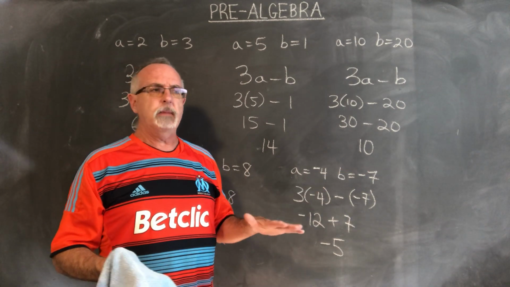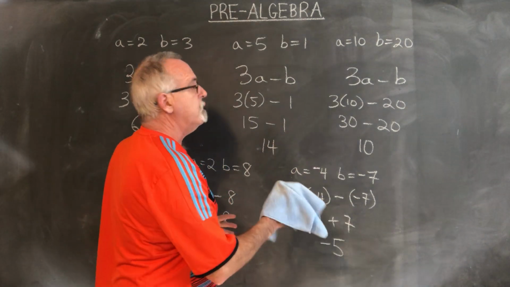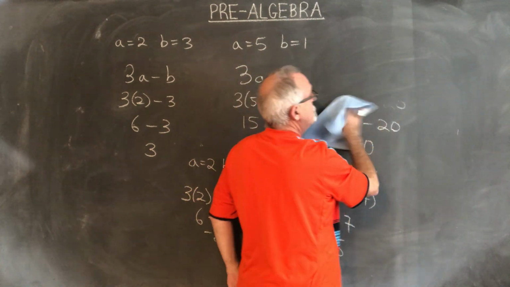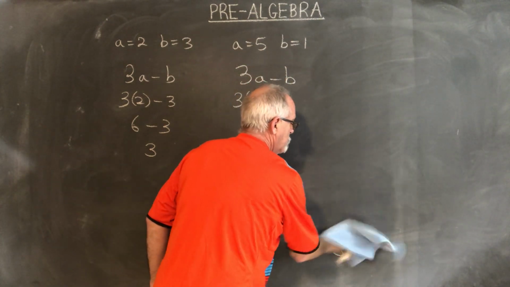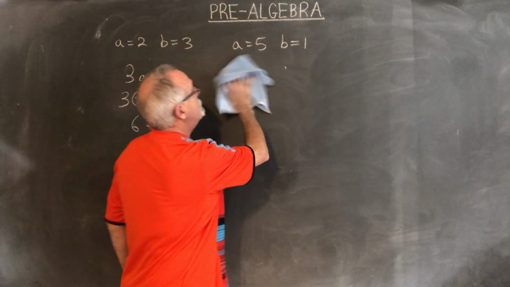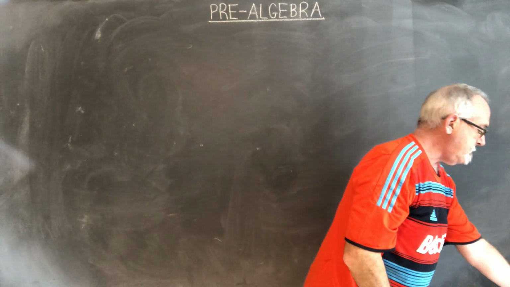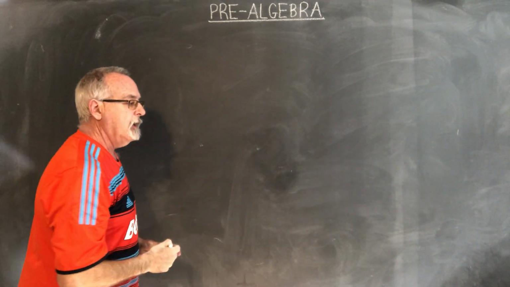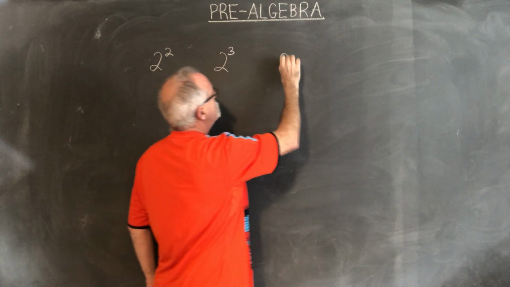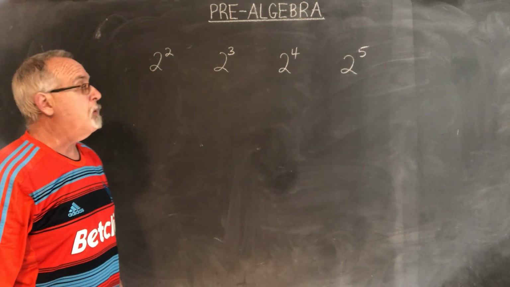With all these different topics in math, sometimes you will realize that there's such a thing as an exponent while you're doing your geometry and learning things like area of a circle equals pi r squared. You'll learn how to deal with that. And then later on you get to a lesson like this one where we decide, okay, now we're going to go into some more detail about exponents. We're going to exercise our exponent muscles for a bit. So, an exponent like 2 squared, or 2 cubed, or 2 to the power of 4, or 2 to the power of 5. And of course it can go on and on, so I won't go on and on.